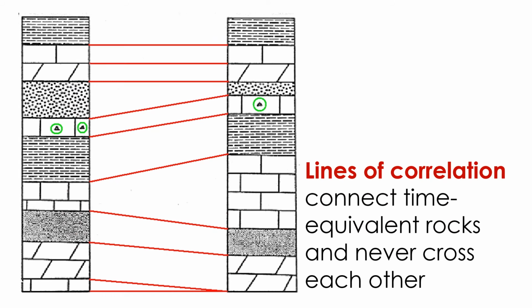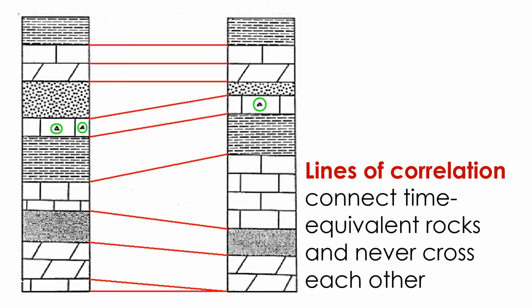The overarching goal of stratigraphic correlation is to identify time-equivalent rocks, or rocks and strata that formed at the same time, albeit at different sites. For this reason, lines of correlation should never cross each other, like those shown here. That said, 2 sections can be correlated even if they differ to a degree in terms of the thicknesses and lithologies of the strata and the presence and absence of various structures. The sequence of events may otherwise be the same.